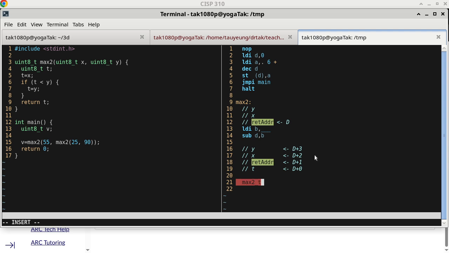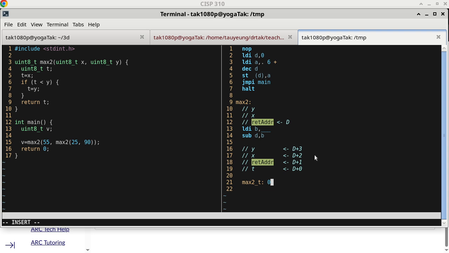So I look at t and go like, okay, it is at an offset of 0 from where the stack pointer points to. Okay. In other words, this 0 here is matching this 0 here because t is at exactly where the stack pointer points to. So there's no offset whatsoever from where the stack pointer points to access local variable t.